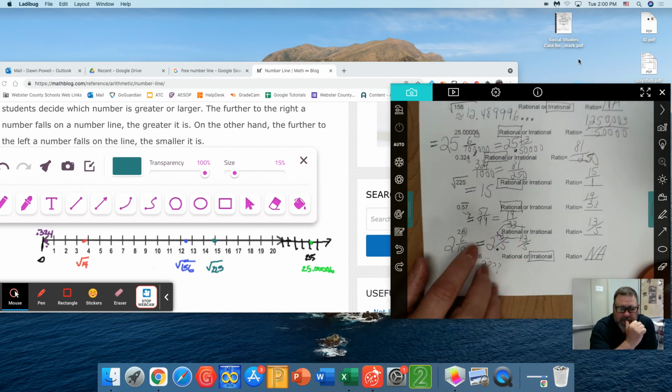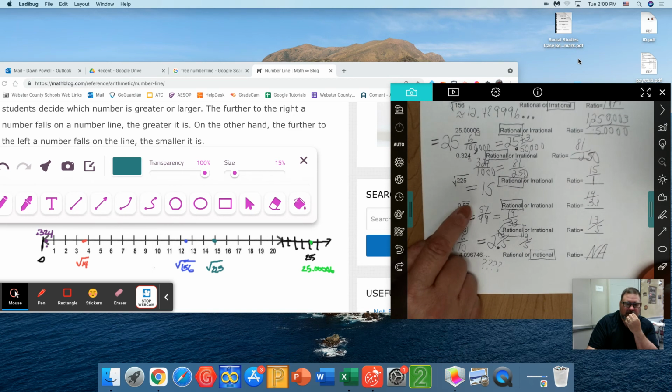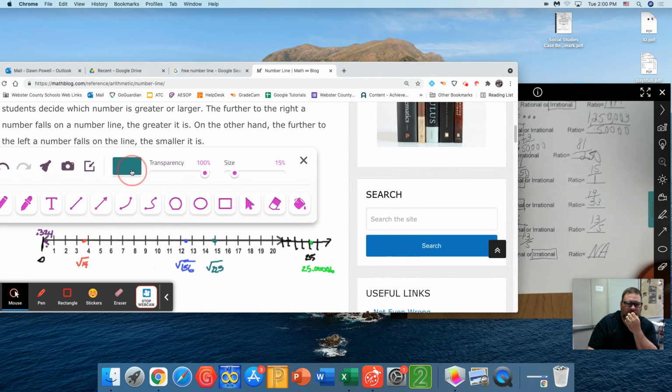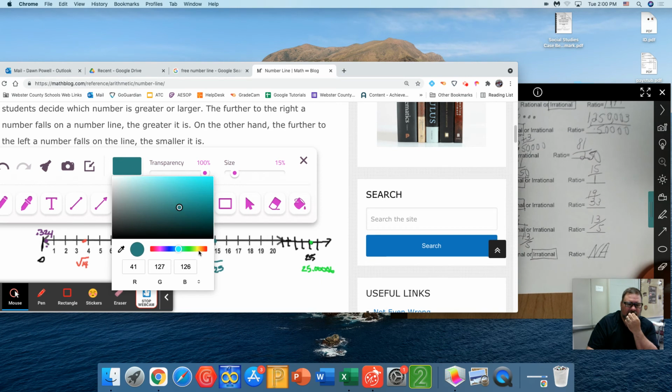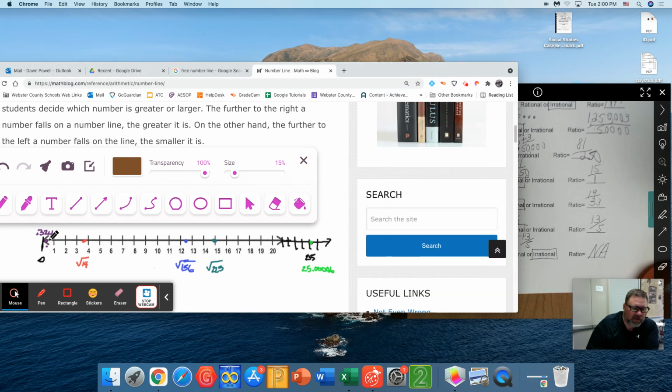Now, this is where it's going to get kind of hard because you've already got a point that's close to this one. It's 0.57 repeating. Right. So we'll say it's about 0.6. So this is going to be a little bit past a half. And you already had the 0.34. So pretty much how you're going to have to draw it is pretty much kind of close right there at the edge. So kind of too far over. Well, I'm going to get as close as I can, just right in there, Miss Powell.